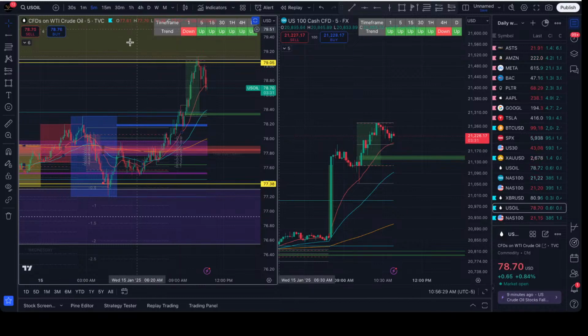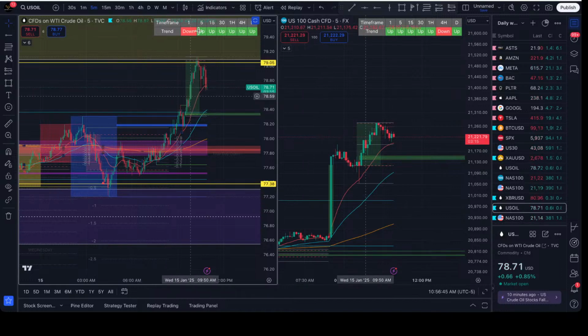So I have yellow fair value gaps are daily, and purple are 4-hour, just so you can distinguish which is which. But that's the only other thing you need to paint. The rest of it, the indicator paints for you. So when you see that manipulation move, you know it's going up, you know where it's going to tap, and then you could get a reversal as mentioned before. It's only a buy model until it's not. It's only a sell model until it's not, until it hits a higher time frame PD array, premium and discount array. Make sure you watch all the videos in the Learning Hub so you understand what those are.